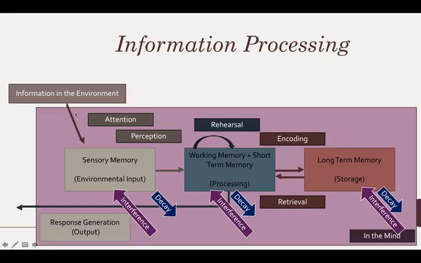Decay also happens within sensory memory and working memory. For example, someone tells me their phone number, 215 234 1432, and I punch it in, but I don't properly encode it into long-term memory. I process it, I punch the number into the phone, but I don't remember it. So I'm not able to retrieve it from long-term memory, and it decays. Decay is just information loss, and it's typically what we mean when we colloquially talk about forgetting.